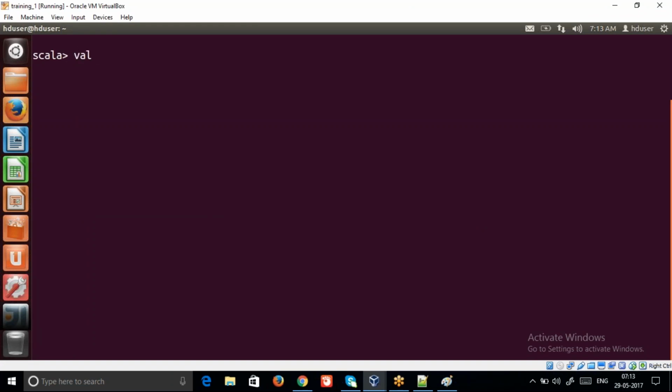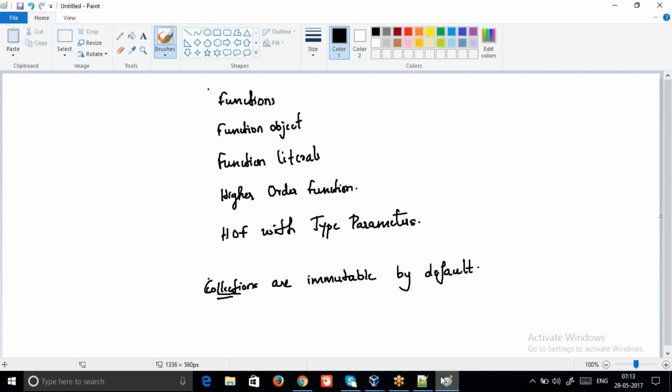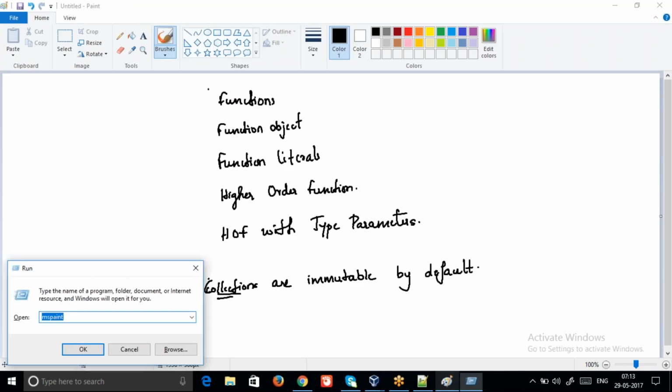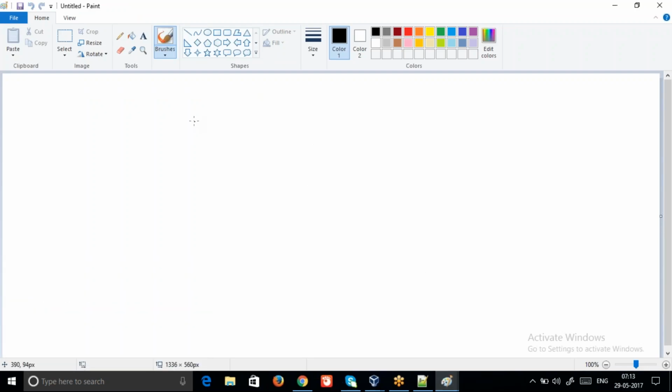The way we can write a collection is, I can say val nums is equal to List of 4, 5, 6. So this is how we define a collection. This is how we define a list. A list is internally represented as a singly linked list.